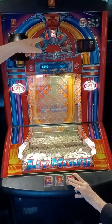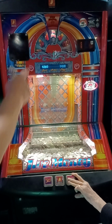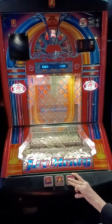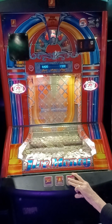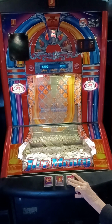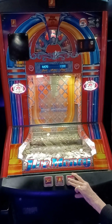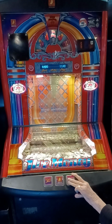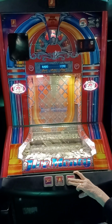I've noticed as well, if it spins on anything other than the 3 coins, it won't go on it second or third time. It has to do it first time, or it won't go. I could be wrong, but I had a lot of spins the first video, and it didn't do it. Right, so we've got 20 more here. 2, 4, 6, 8, 9, 10, 15, 20. So we're about five behind now, roughly. But I'm sure it'll compensate.